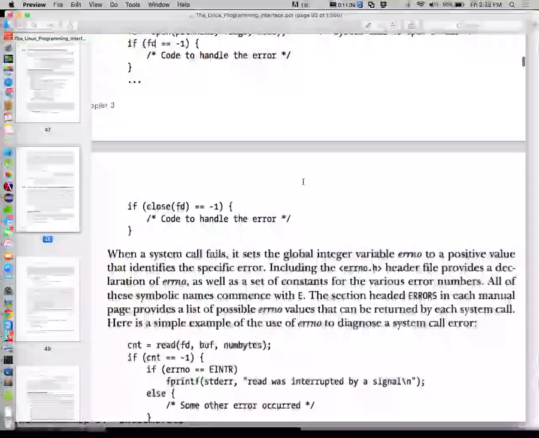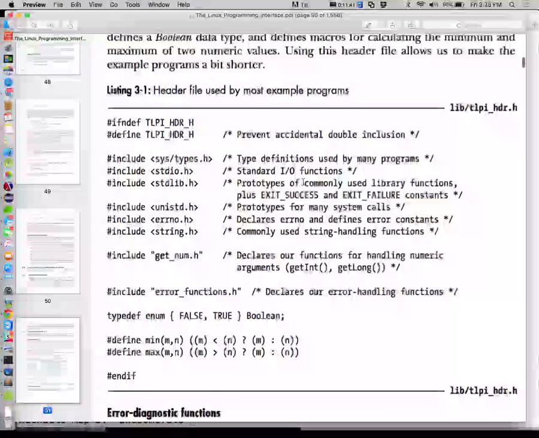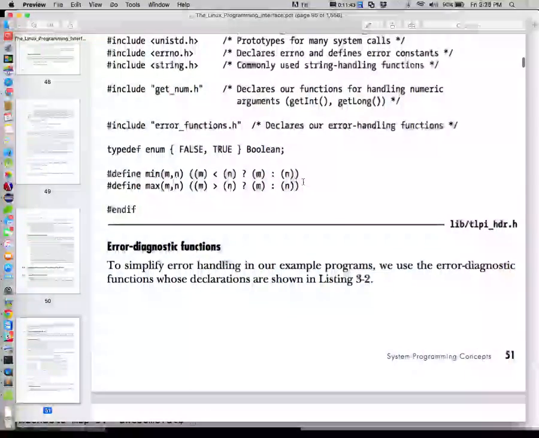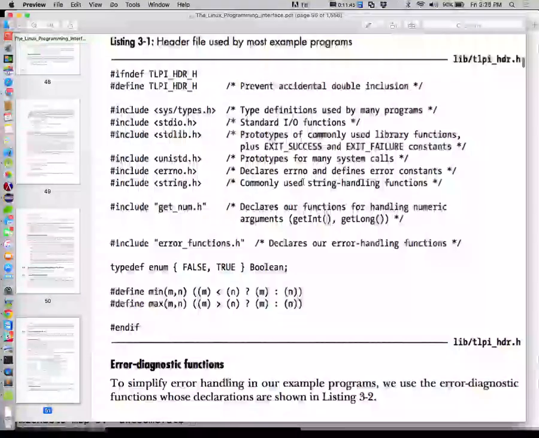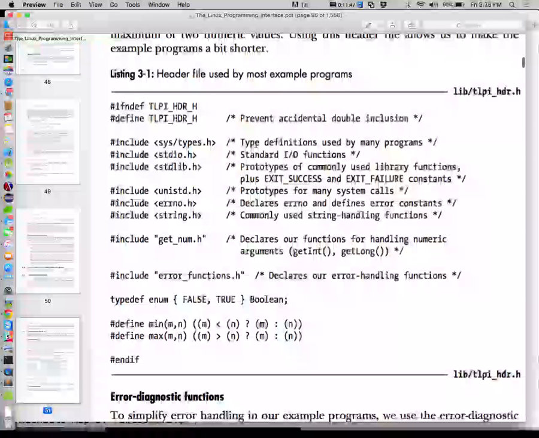Yeah, they don't. So let's just keep going down the rabbit hole and see what happens. All right, so just looking at these, types.h has type definitions used by many programs. So this is going to be things like standard types, like, well, I guess, we'll have int, long, char, things like that. And then we have some special struct types for memory addresses, things like that.